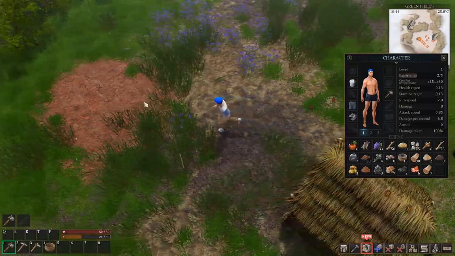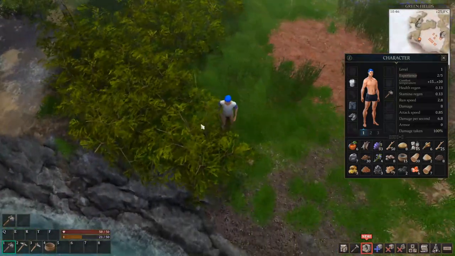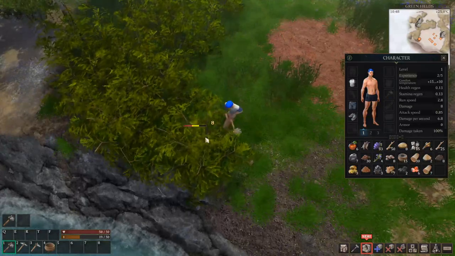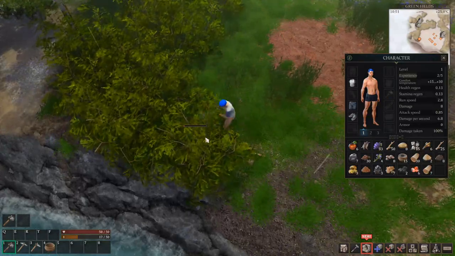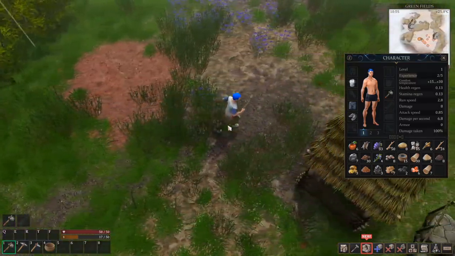Well, I need more logs. I need linens too. Well, these are all bushes. Branches and stuff.